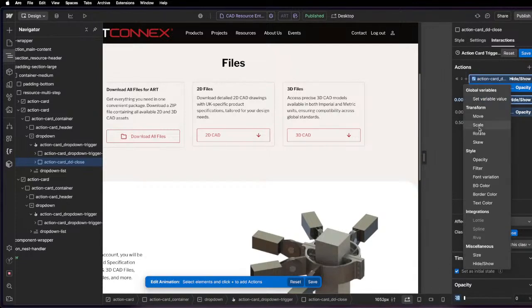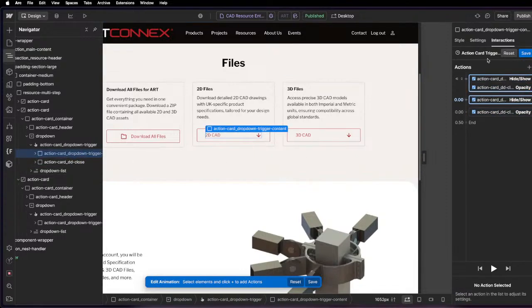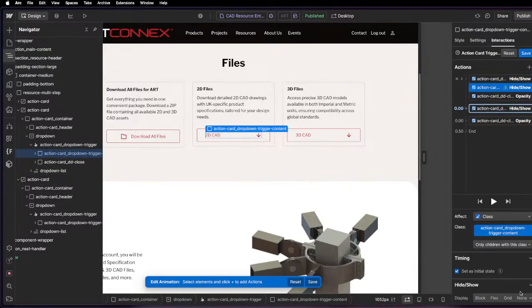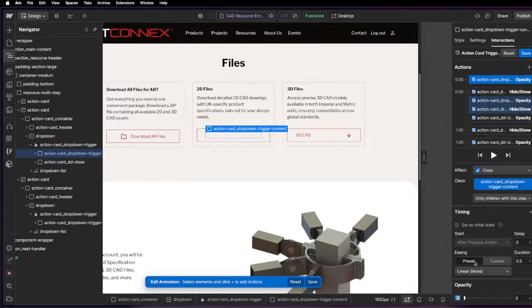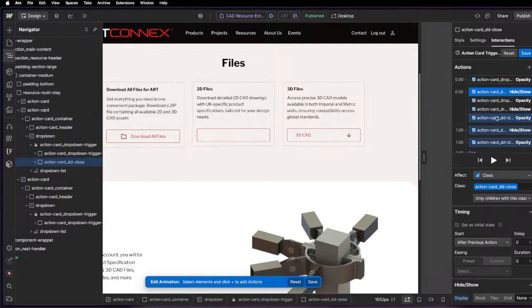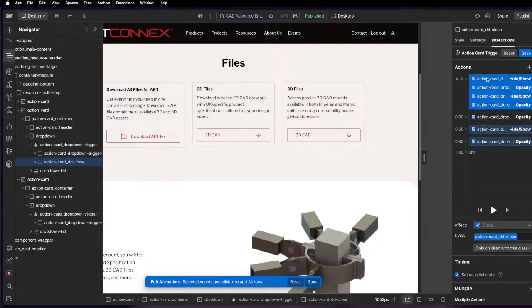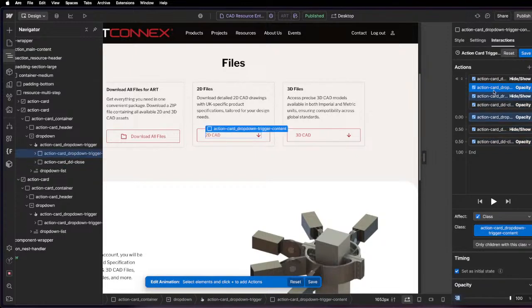Then that one. Show. Opacity's 100. Good. Opacity goes down. Oops. What's happening? Now we're getting sloppy. Okay, trigger content.